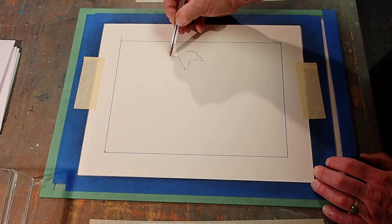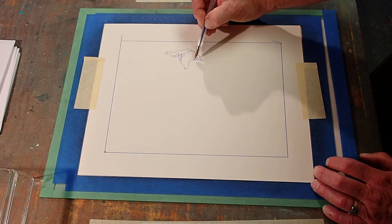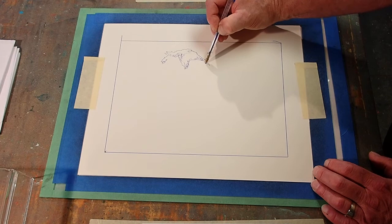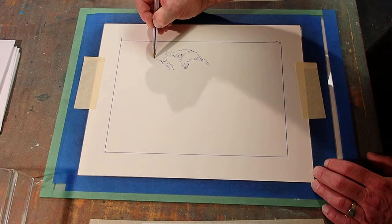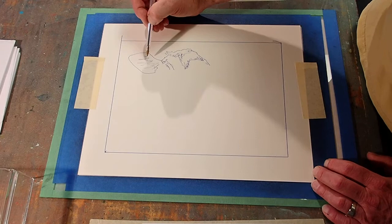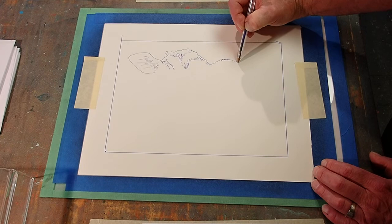I'm looking at a photograph, so I'm not just making stuff up here. Looking at a photograph of a cow. Oh, she's got a tag in her ear. I'm going to leave that out. There's an ear. She's got a tag in this ear too. I guess we know who she is.